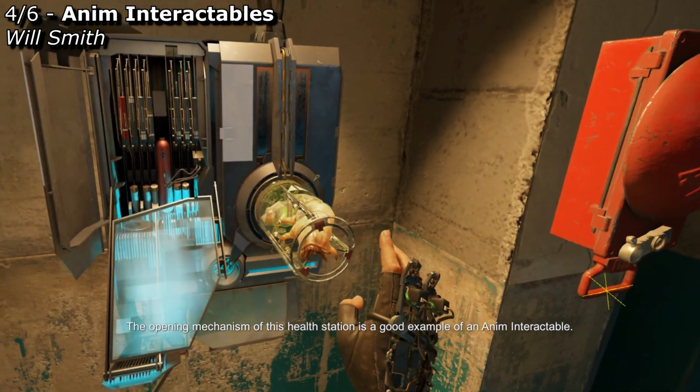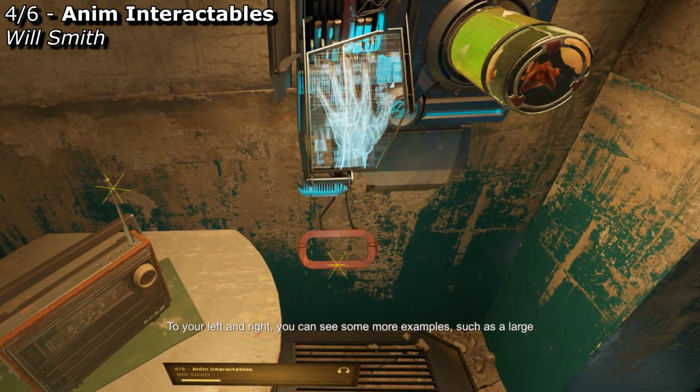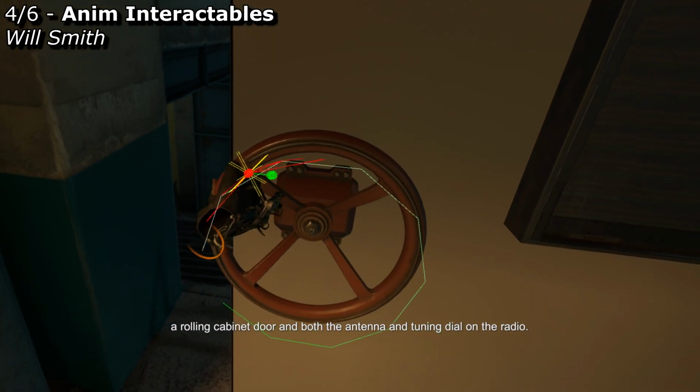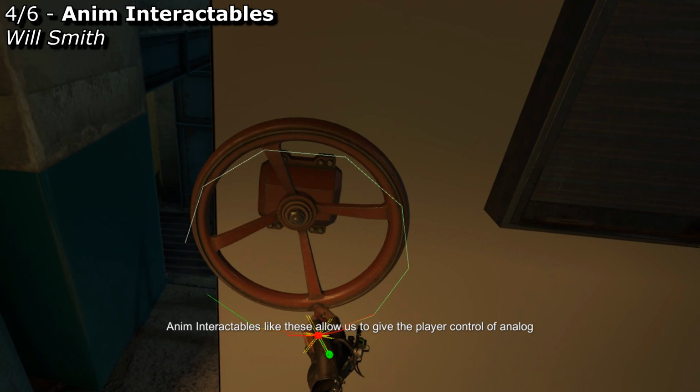The opening mechanism of this health station is a good example of an Anim Interactable. To your left and right, you can see some more examples, such as a large railroad switch, the Vortigaunt's fire alarm doorbell, a crank wheel, a rolling cabinet door, and both the antenna and tuning dial on the radio.